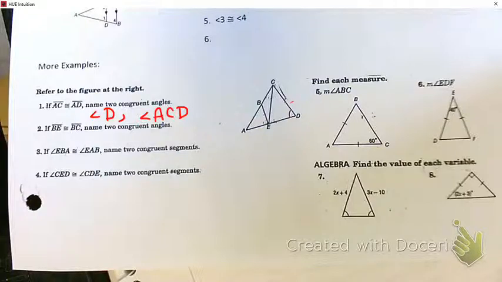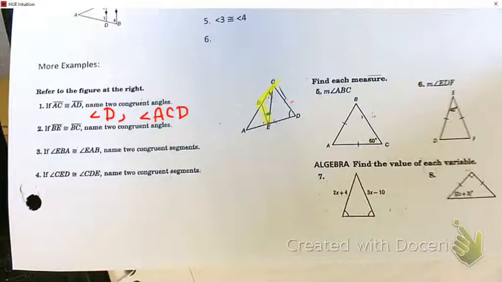The next one says BE and BC. So those two sides are congruent. So what two angles are congruent? This one here at E and this one here at C. Okay. But we can't say E and we can't say C because there's too many angles there. So let's think about how we're going to say that, because we really need this angle right here, and we need that angle.